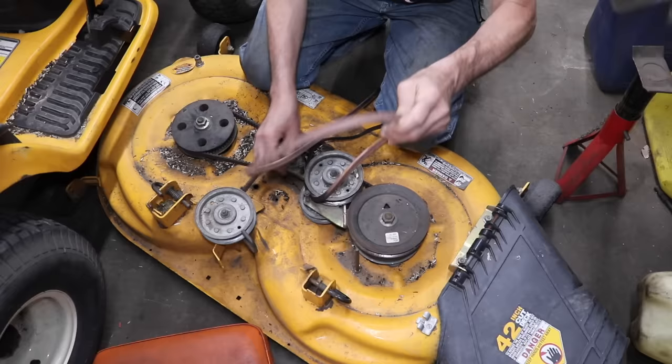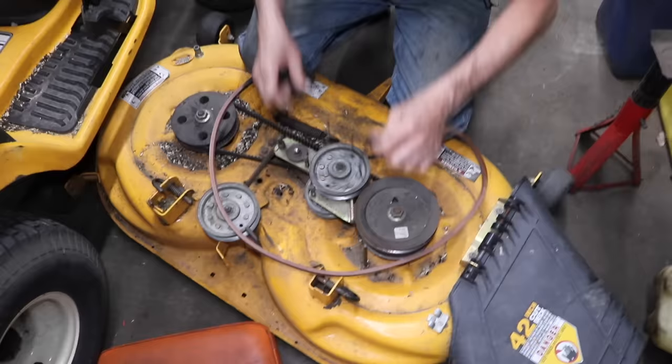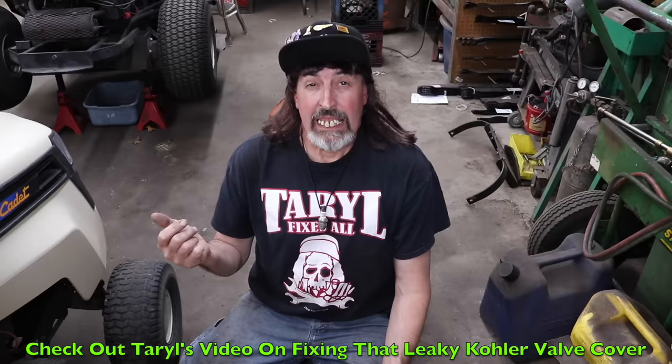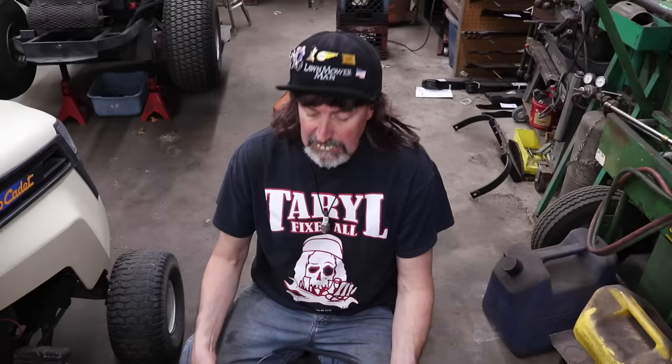And he burned that belt right up. Look at that. I can get it off because it's so thin. Look at that, he smoked it. And that was another thing he said. Because it's got that crawler courage engine on it with the leaky valve cover, and that was leaking, so we had to fix that too. And he goes, "The thing is smoking real bad, man, it's smoking real bad." Well, I thought, okay, well maybe we did a bad job putting that gasket on there and sealing it and it's leaking. No, this was what was smoking.